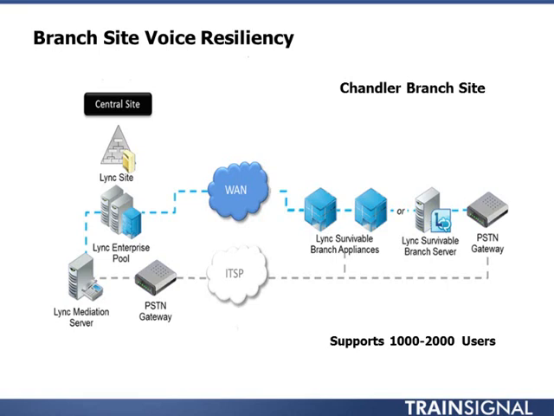But with your survivable branch server, you have to run through the Lync install, where you run setup, you pull a copy of CMS locally to the server, and then you run the setup program and install a certificate down to the SBS. Another big difference between your survivable branch appliances and your survivable branch server is that a survivable branch server does not have an integrated gateway built right into it. So depending upon the choice that you have for whether you're using SBAs or an SBS and your connectivity to your provider, it may dictate that you have to purchase a PSTN gateway also.